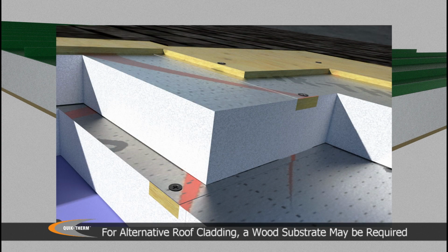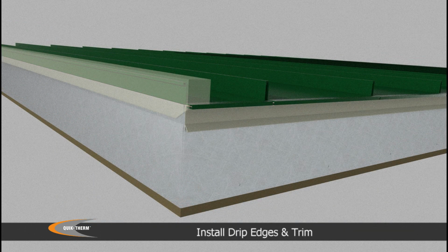For alternative roof cladding systems, such as asphalt shingles, a thin layer of wood sheathing may be required. Every 16 inches on center, the sheathing is mechanically fastened to the plywood framing. Install drip edges and trim as per manufacturer's recommendations.